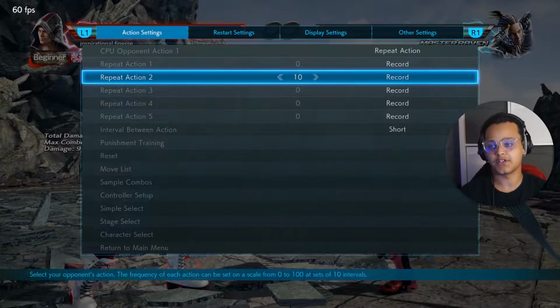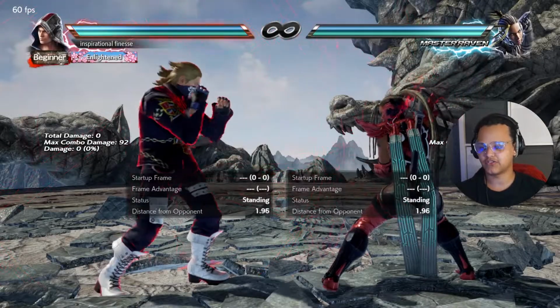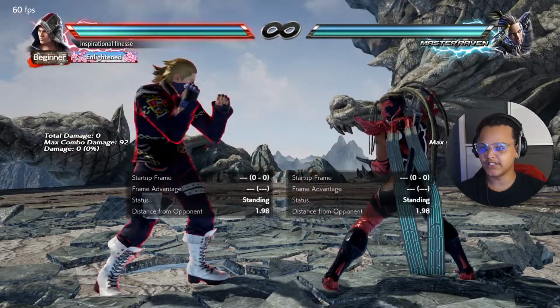So now what I'm going to show you is, so that's a +4 situation. So what about +3 where her while standing 4 is I12. So let's try and demonstrate it. So what I'm going to do is, as soon as it restarts, I'm going to backdash.